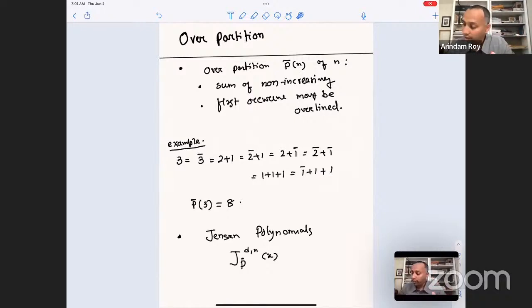And then next consider the Engel polynomial for this overpartition. And then the question is the same. What do you know about the hyperbolicity of this Engel polynomial for any degree d? And what is the corresponding n? Like, is that hyperbolic for all n, or maybe there exists a number capital N from there on?